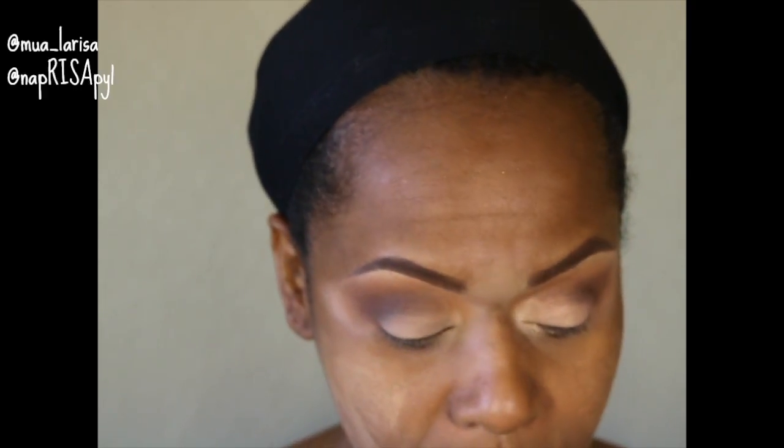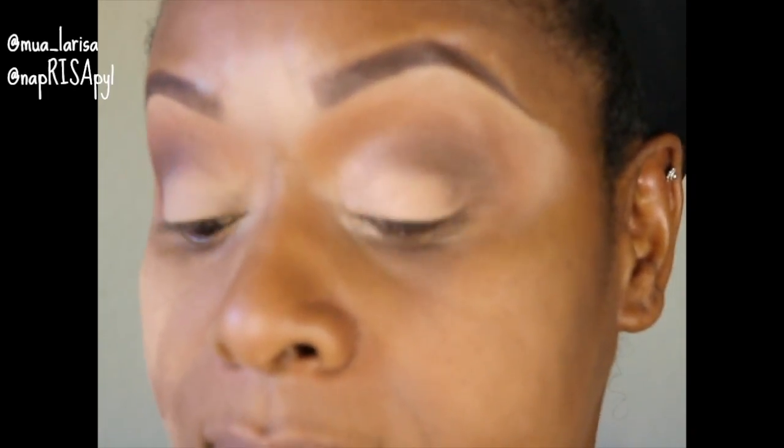And then I'm going to, you know what? I will probably have to redo the tear duct color when I do my concealer, but for the most part, this is what we're looking like. Right like that. And of course you gotta blend out and whatnot, but you guys get the gist. Okay, and then you can just take that same blending brush that we had, the Morphe R40, and just blend everything in really, really good, so that you look like that. Let me scooch up so you can see. Y'all see that? Okay, so that's what we're working with.